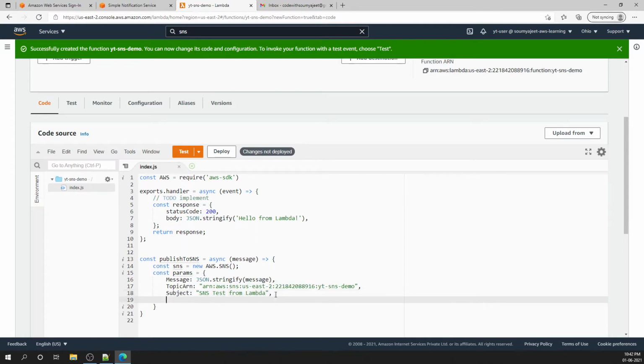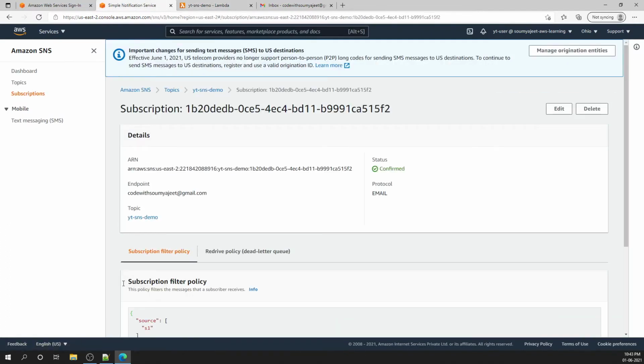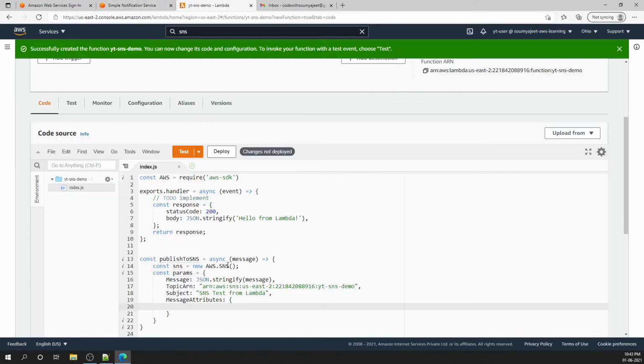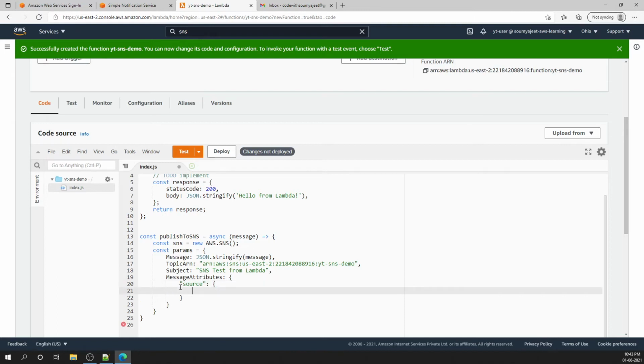Then we can add message attributes. Here the message attribute will be whatever message we have sent here, this source that we will be using. So we will say source, and make an object out of this.